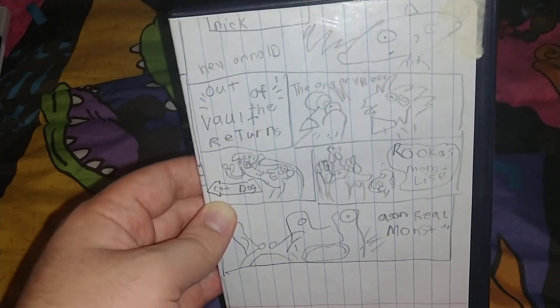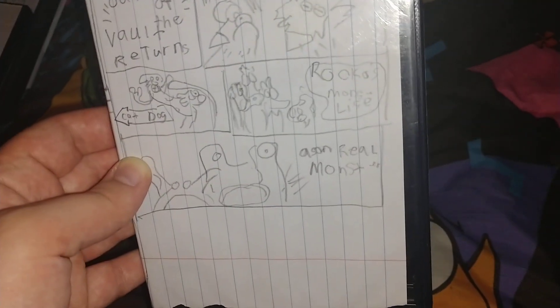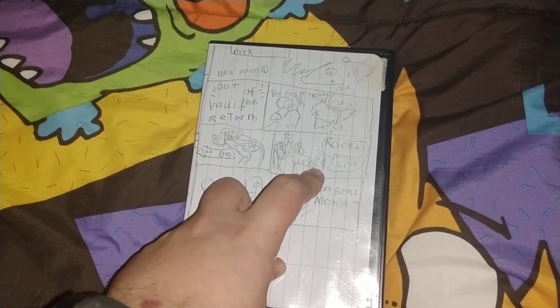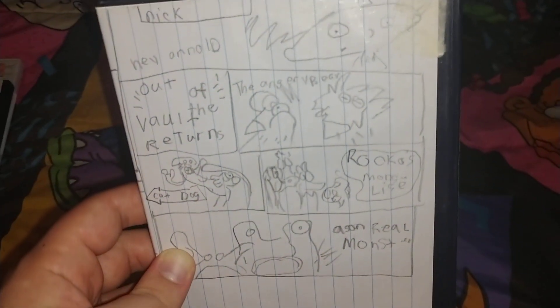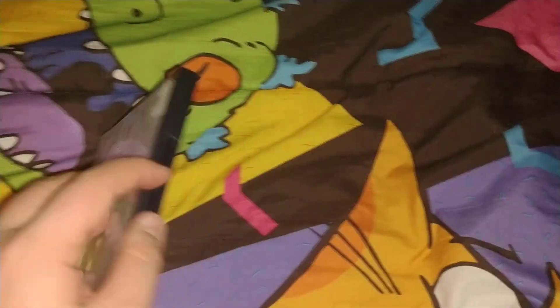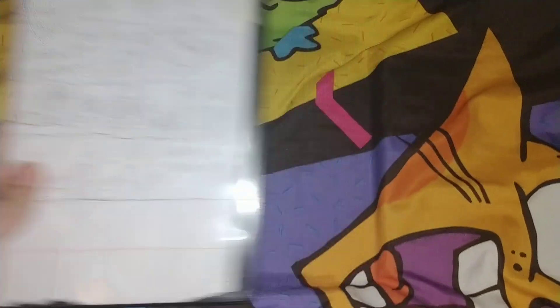Here's another one I have — Out of the Vault Returns. It says Out of the Vault Returns, kind of hard to see. It's 220 minutes. Shows they have on here are Hey Arnold, The Angry Beavers, CatDog, Rocket Power, and more releases. Some of the recent Out of the Vault collections took away Rocket Power and Hey Arnold, because Hey Arnold has a new complete series I'm planning to get for Christmas, and Rocket Power has a re-release. They're replacing them with The Wild Thornberrys and Danny Phantom. When you open it, it shows the disc in purple and it says Nickelodeon Out of the Vault Returns. They just recently made a new Out of the Vault — saw it at Walmart just this month.